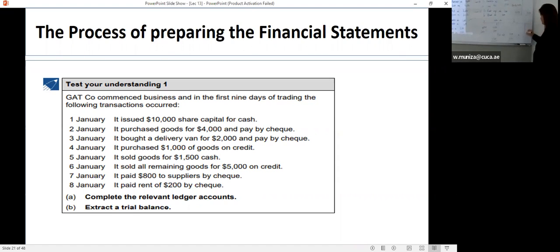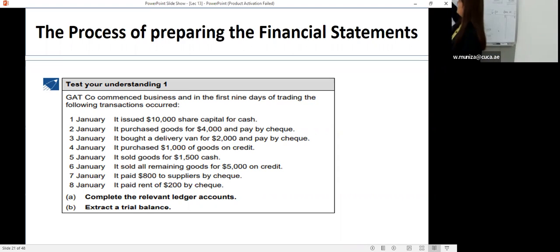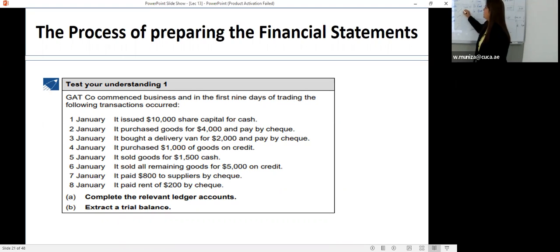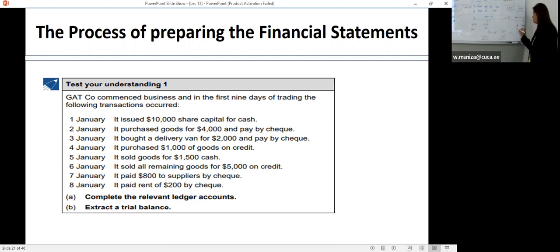Can I make it here? Okay, bank account. The second entry is getting credited. The name of the opposite account is purchases and it is 4,000. Then in the other entry, it is again getting credited. The name of the other account is non-current asset and the amount is 2,000. Then we do have bank account here again. It is getting credited. The name of the opposite account is payables account and it is 800. Again, in the last accounting entry, it is getting credited. The name of the opposite account is rent. How much is it? 200.